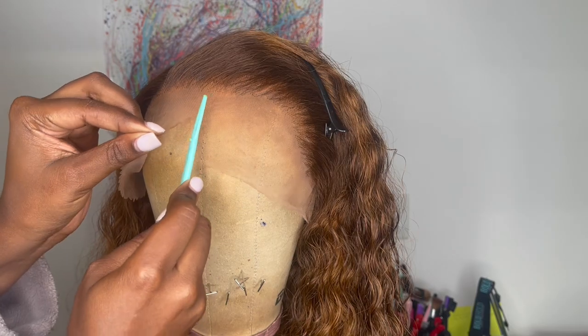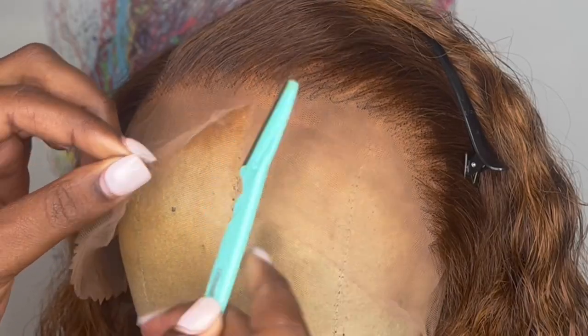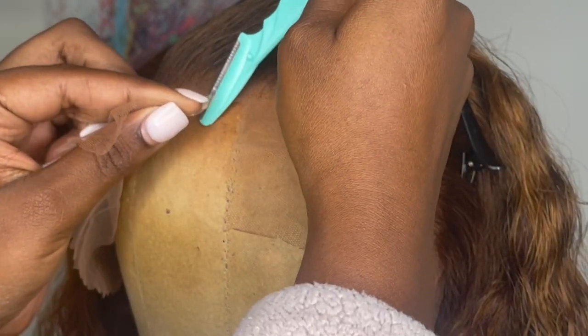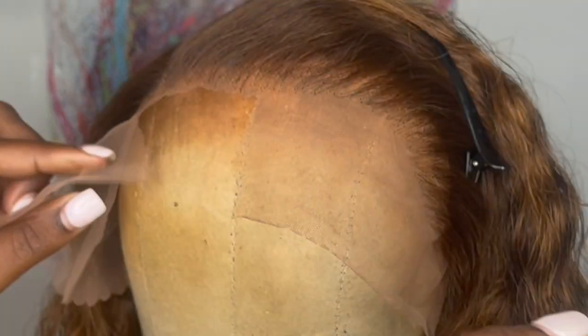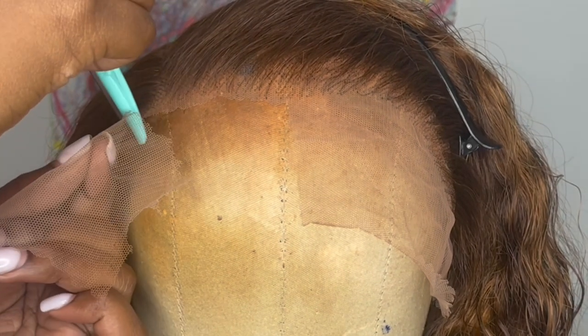So right here, I'm cutting off the extra lace in the front. I am using an eyebrow razor, and I'm just cutting right along the hairline in little zigzag motions.